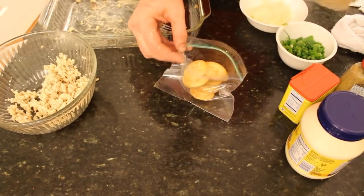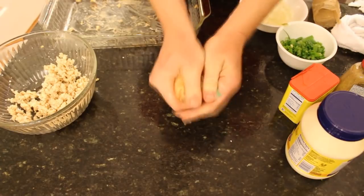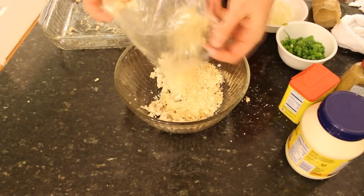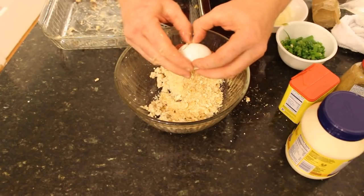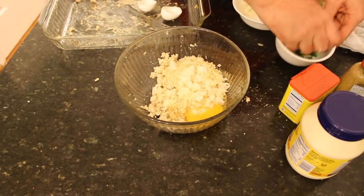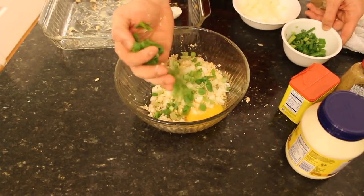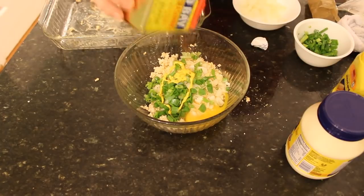Then you're gonna take about 6 or 8 Ritz crackers, mush them up in the bag until they're finely ground up, and you're gonna add the crumbs into the bowl. Then you're gonna take 1 egg, and you're gonna mix that in too. You get a handful of chopped onions, a handful of green onions, and then you're gonna add the seasoning, which is a little bit of plain old yellow mustard.